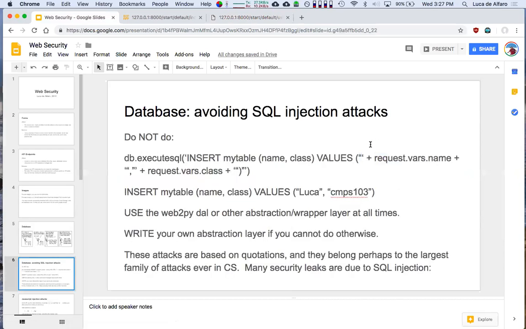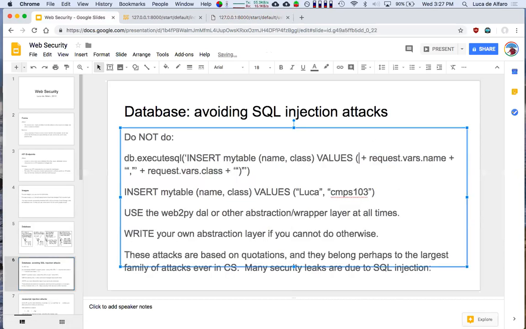I should have flipped the double quotes and single quotes. Help me. Okay, so I think it should have been this way. These should have been double quotes, and that should have been a single quote, to make the example work. Maybe let me do it this way.